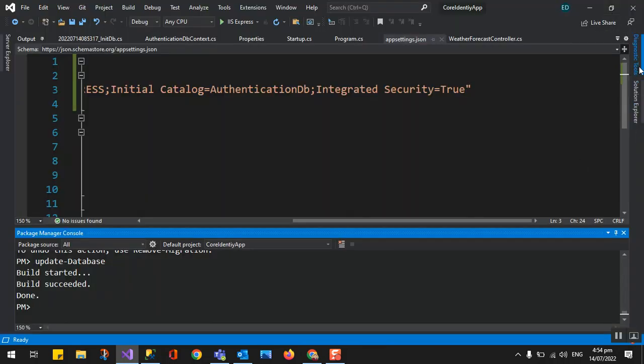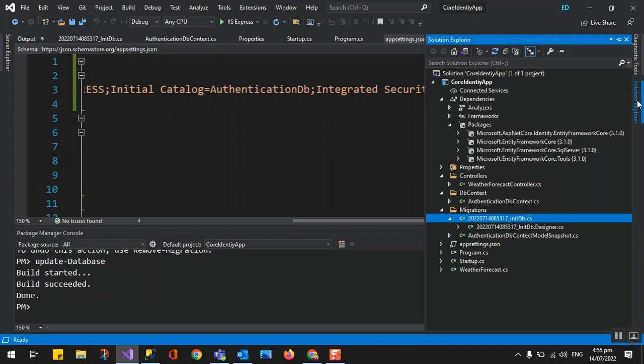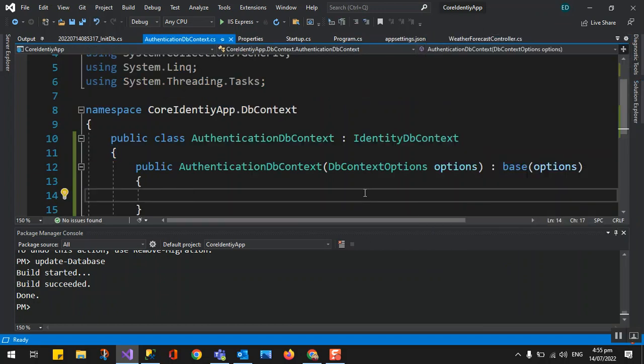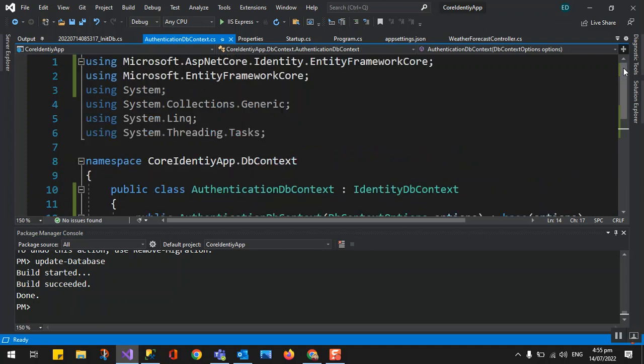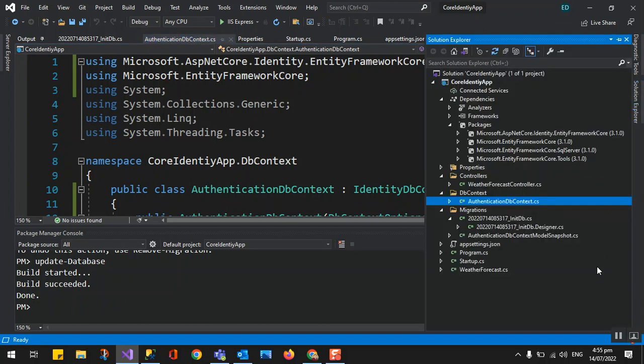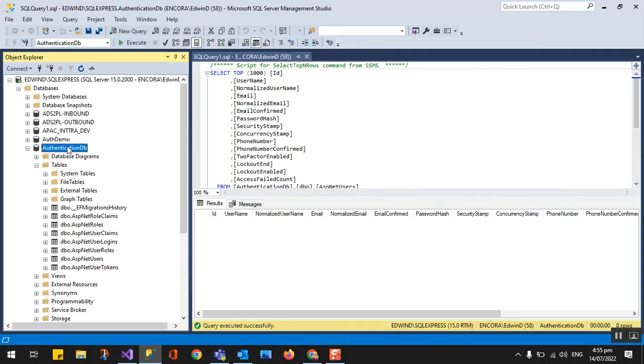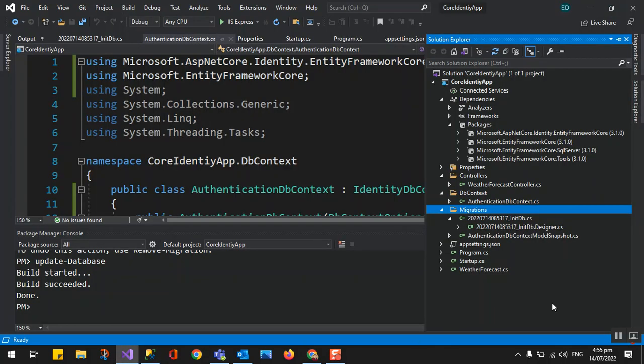What we have done here is initially create the project and add our DbContext, inheriting IdentityDbContext, which comes from ASP.NET Core Identity Entity Framework, because we will be using the identity system of the ASP.NET Core framework. We added the migration, and after that we updated the database, so in our physical database, the database is created along with its tables.